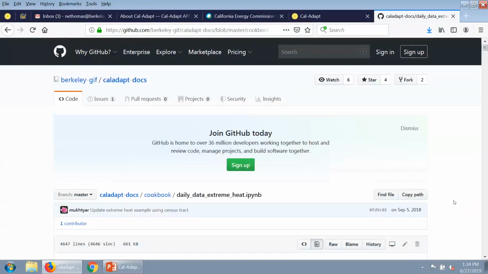So again, we try to make it easy for people to get data that is requested by the most people, but there's always some level of customization that goes beyond what we can make easily available. So I just wanted to point that out, that more customization is available through the API.